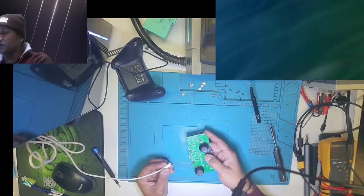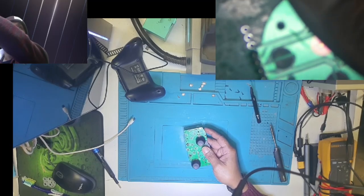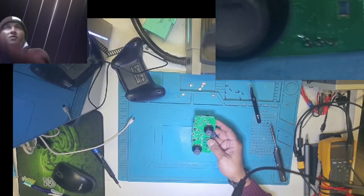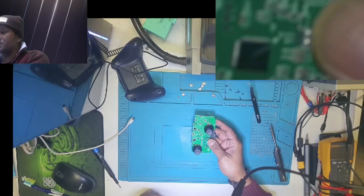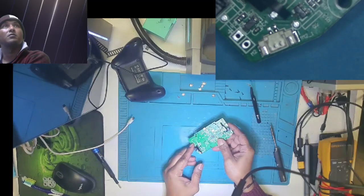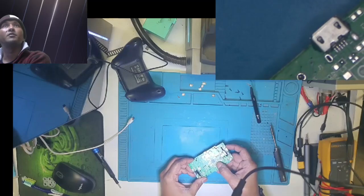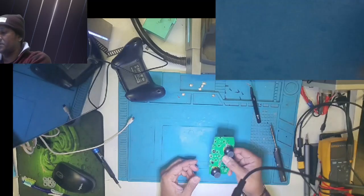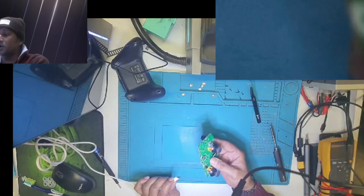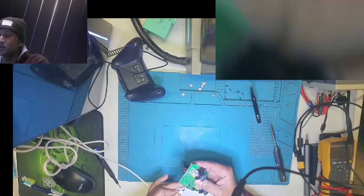Right, guys, I did clean it. It is clean. Not a bad work. There's the USB connectors. It's clean. Let's connect this to my computer. And if you guys hear a noise, then it is working.